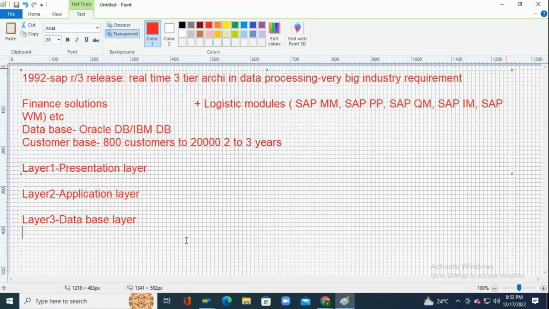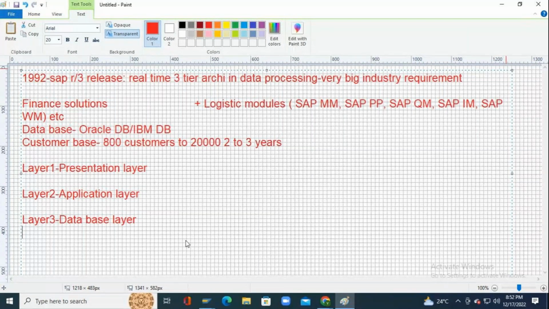The SAP R3 release was used from 1992 till about 2006.